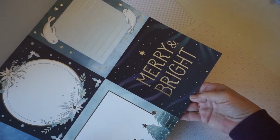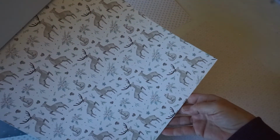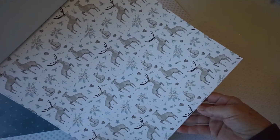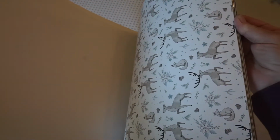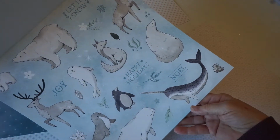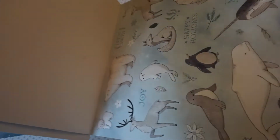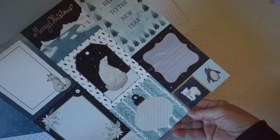Here's some 6 by 6 cutouts, and I used this in the project that I'm going to be sharing with you. So I love these woodland deer and the foxes. The colors are a silvery green and gray and blue and white. Everything has that silver undertone, so I really liked this. Here are the cutouts. I cut 1 page of all of these out, so I have 1 more to use with my project. And here are some trees.